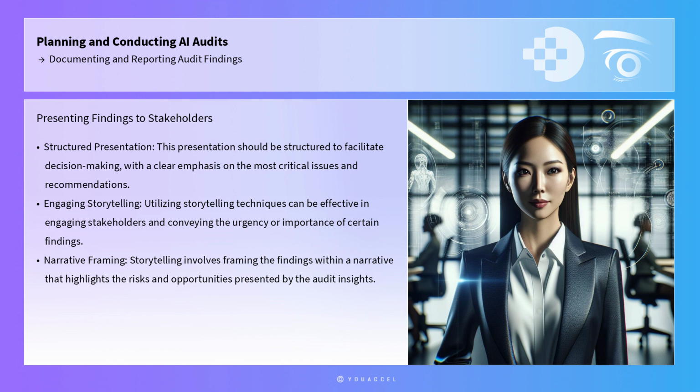The final step is to present the findings to stakeholders. This presentation should be structured to facilitate decision-making, with a clear emphasis on the most critical issues and recommendations. Utilizing storytelling techniques can be effective in engaging stakeholders and conveying the urgency or importance of certain findings. Storytelling involves framing the findings within a narrative that highlights the risks and opportunities presented by the audit insights, ultimately making the report more memorable and impactful.